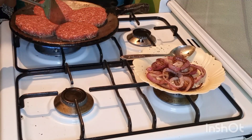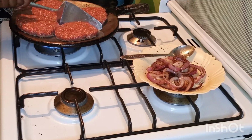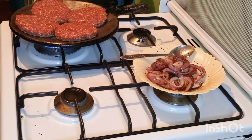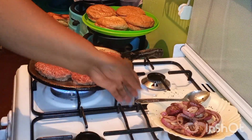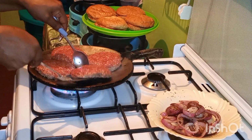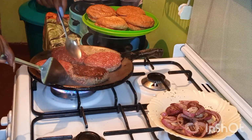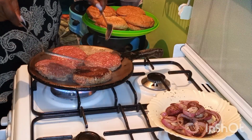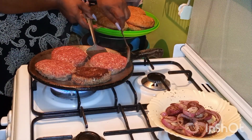I'm just separating them a bit. And you are going to give each side like 4 minutes. So we are going to turn our patties. It's been like 4 minutes. Look at that color. They are having very good color. And you see, when you freeze them, they don't shrink. So we are going to turn our other one.